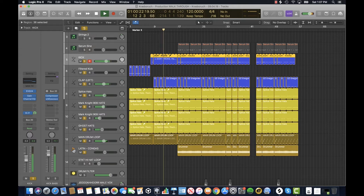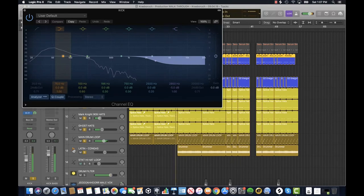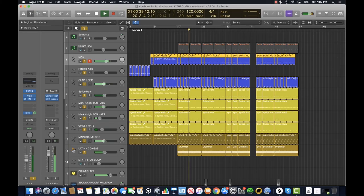Soloing these one by one, I usually start with the kick drum. It's just a sample that I used in EXS. Shelved off some of the highs because it was a little bit too pitchy, a little bit too pluck heavy, I guess. So I just did a little bit of shelf to put it in the pocket a bit more. The gain plug-in, the utility, just putting it in mono basically.